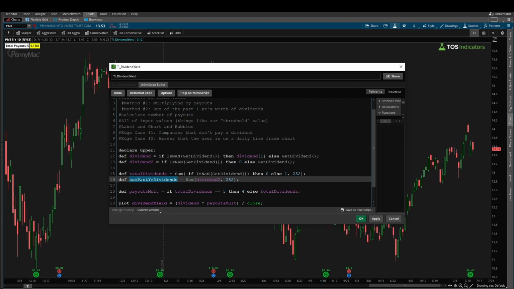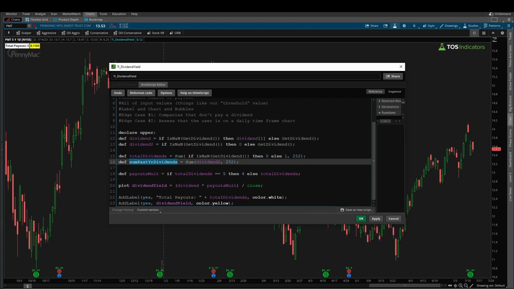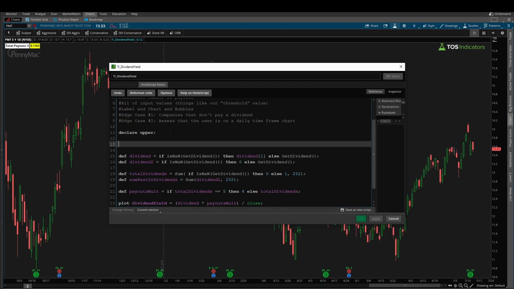So now that we have the sum of the past 1 year's dividends, we can use that to calculate the dividend yield here using two different calculations. To do that, we need to split up this one plot variable into a switch function, and we need to allow the user to be able to control this switch function. What I mean by that is let's start by first creating the user controls.